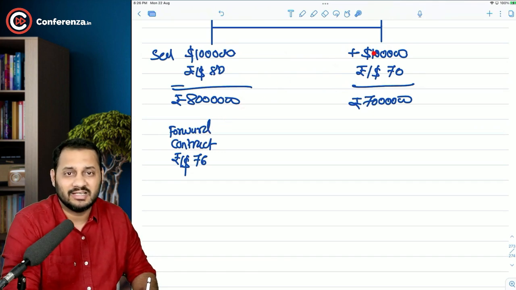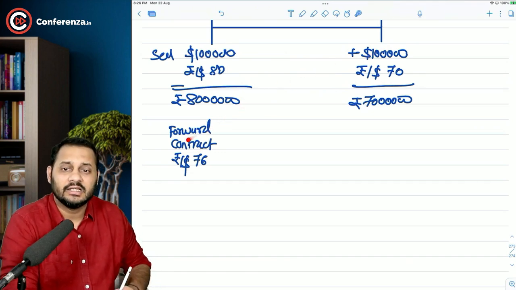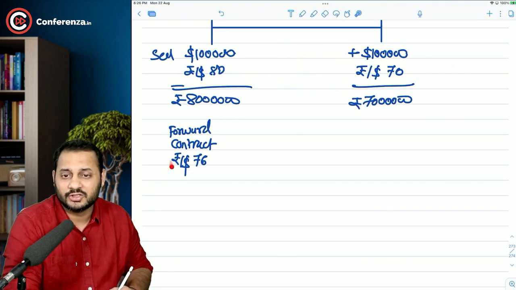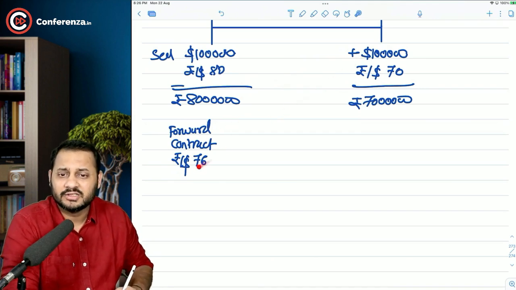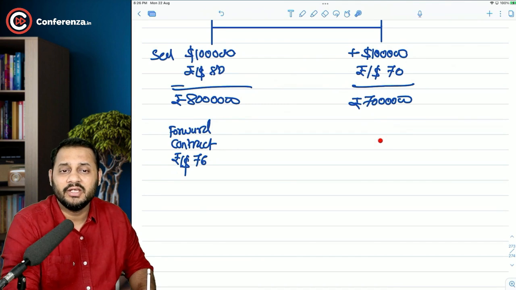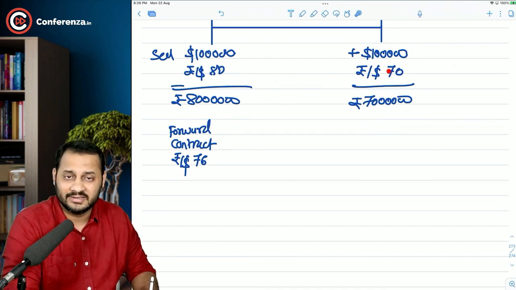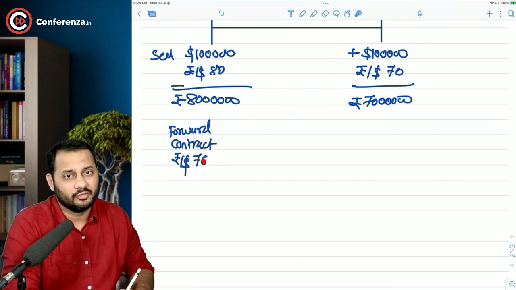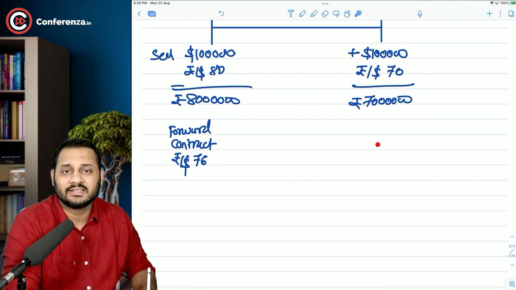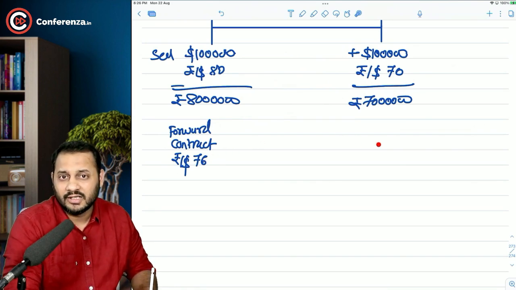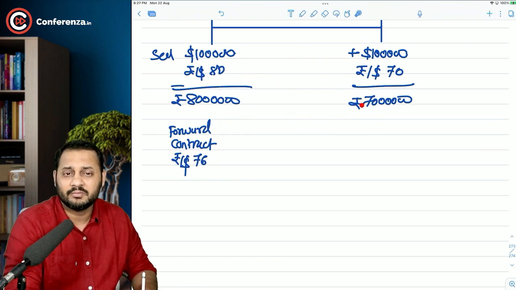So we want to sell the dollar, that is the base currency. That means we will sell the forward contract. So you have promised today to sell the dollars that you are going to receive after 3 months at this 76. That means you will be selling it at 76 rupees for sure. Now, no matter what the rates are, even if it goes down or goes up, it will not affect your calculation. So it will be 76 lakhs that you are going to receive. And that's for sure. So it's better than 70 lakhs. Obviously not better than 80 lakhs, but it is better than 70 lakhs.